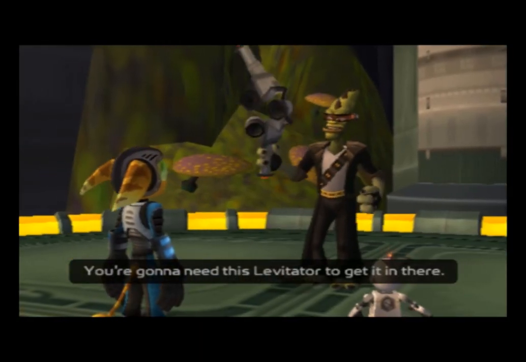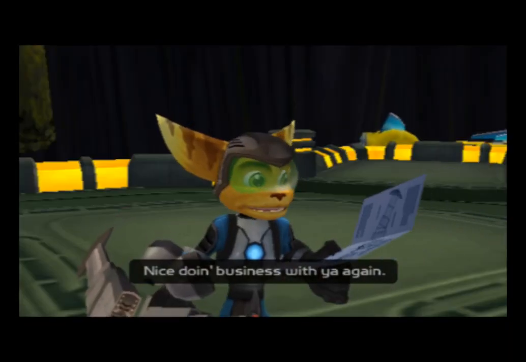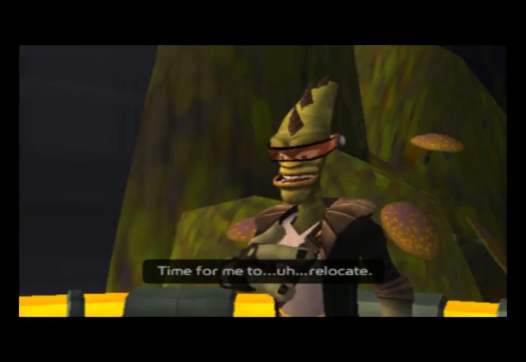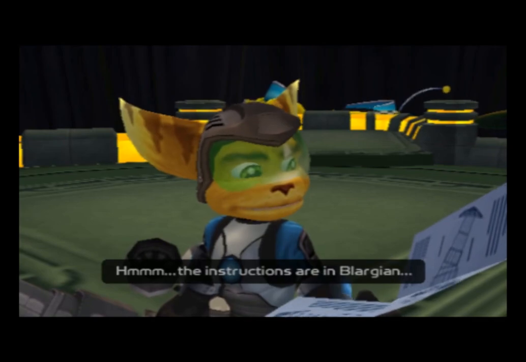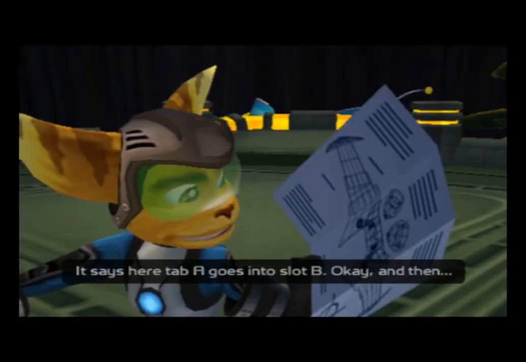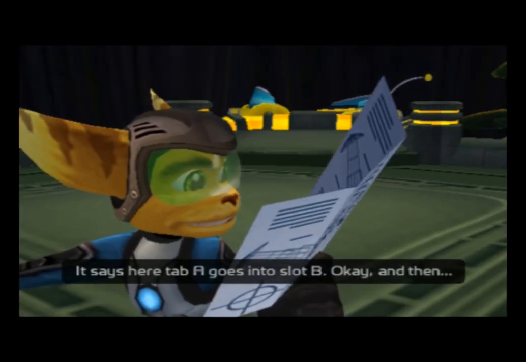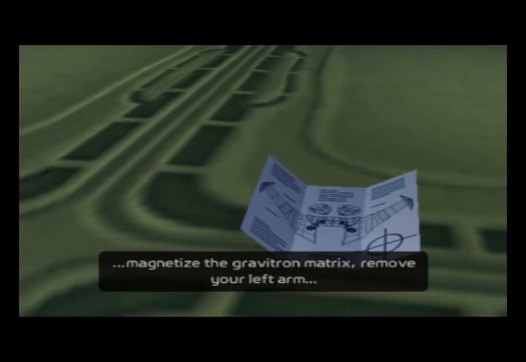You're gonna need this levitator to get in there. At least Slim Conspicuous is upfront about being shady. 20,000. Good thing you saved all that. I'm sorry, Slim Cognito, not Slim Conspicuous. Whatever. I like mine better. Hey, yeah, Ratchet is okay.